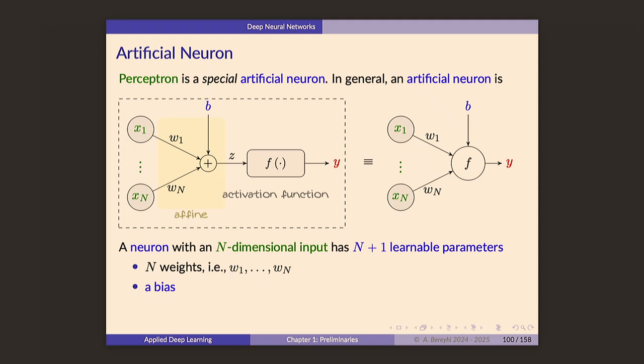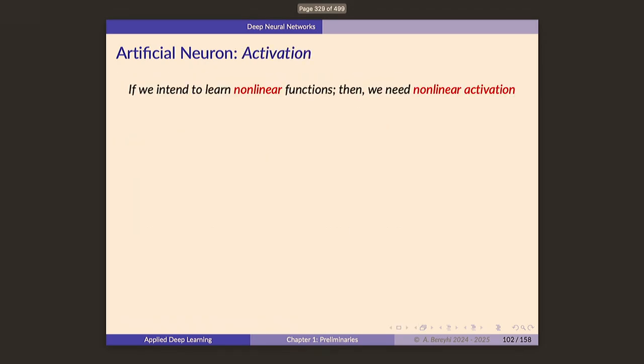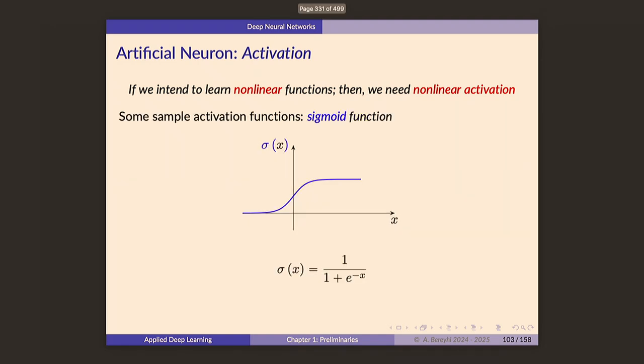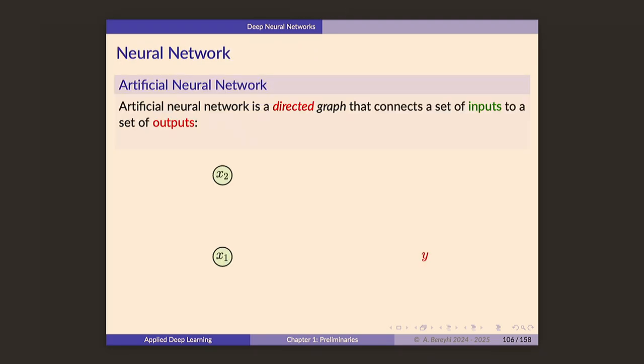So it was basically the perceptron, nothing changed: an affine transform at the beginning, and then you get one number. But the only difference was that we now have a general activation function, right? In the perceptron, you had this step function. In the linear model, the activation function is the identity function. But now you have a general activation function. And we talked about the possible activations we could have. ReLU is the popular one. Sigmoid, we use it a couple of times in this course. But there are also other versions, right?